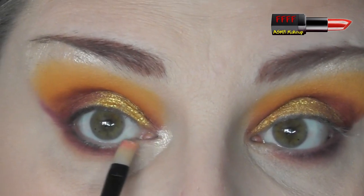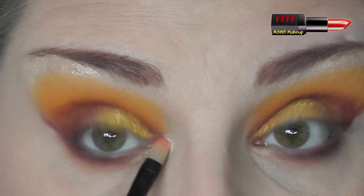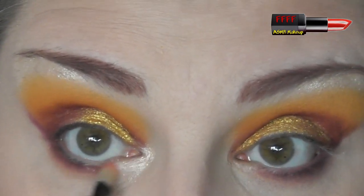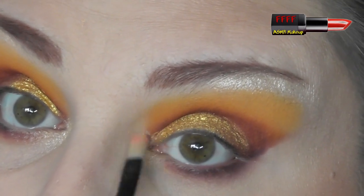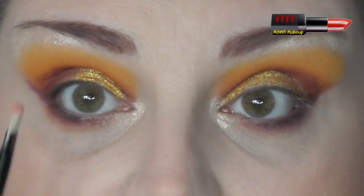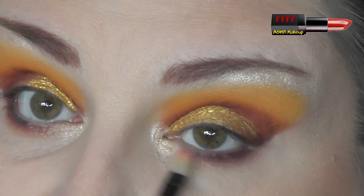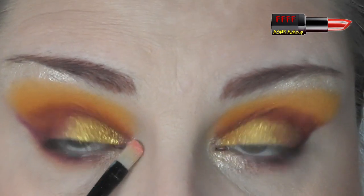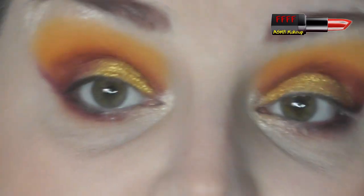And with my shape of eye, I like to bring it along under the tear duct and just blend it in with the colours that we've run under the eye. You don't have to do that, you can just do the tear duct. But you can see I actually think it looks more finished with it coming along like that. It suits my eye shape. If it doesn't suit your eye shape, don't do it. You know, it's your face, it's your decision. Everybody's faces are different.